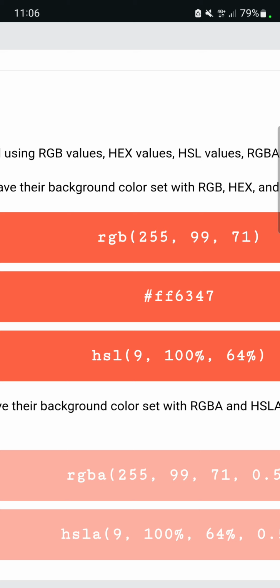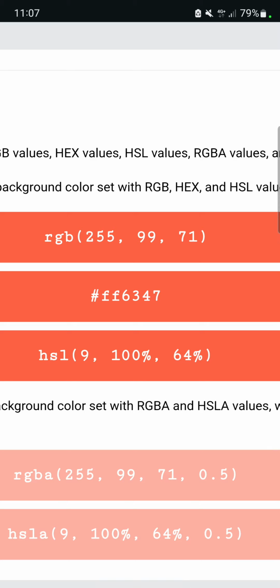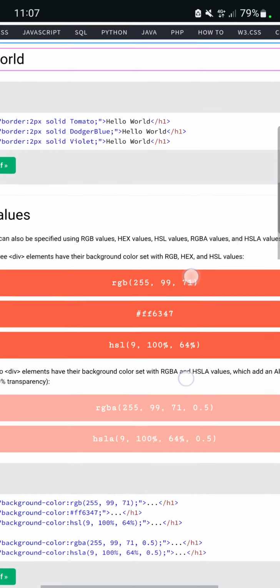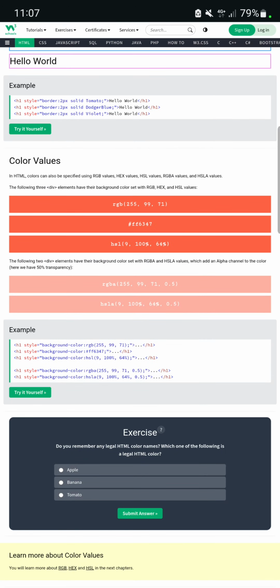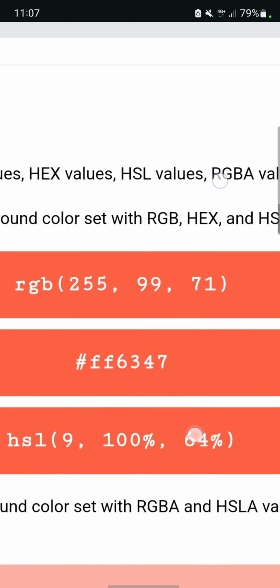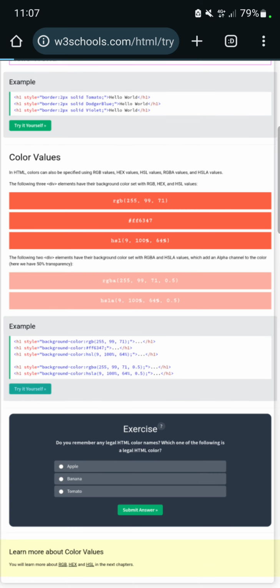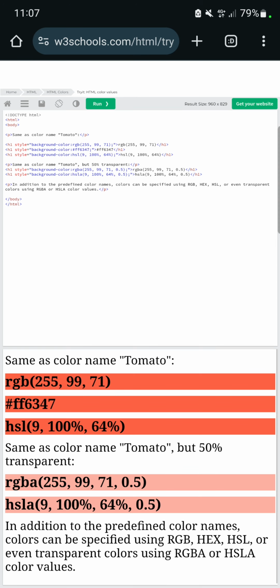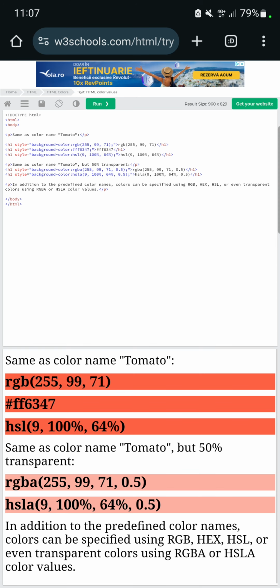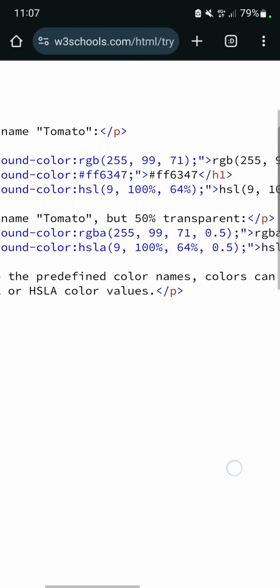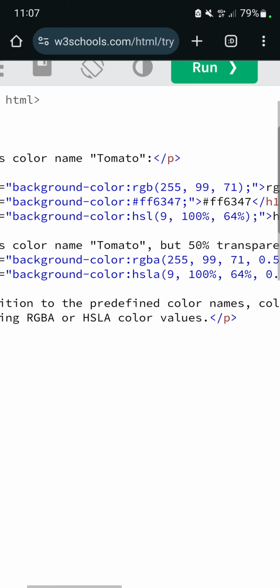The other one is using hexadecimal values. It's a different way, but it's actually the same, or RGBA, where A is transparency. But these are more advanced. I mean, for now we could concentrate on RGB, and I guess that if we click here, yeah, we are going to see how can we set background color colon RGB.